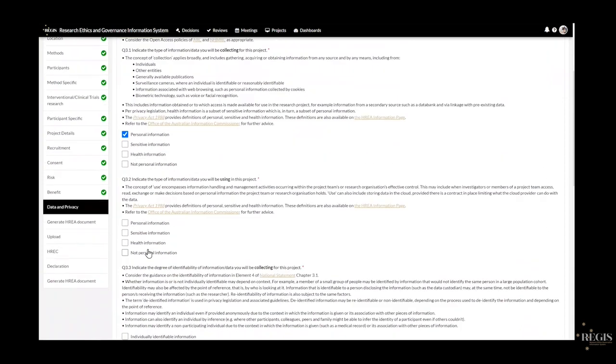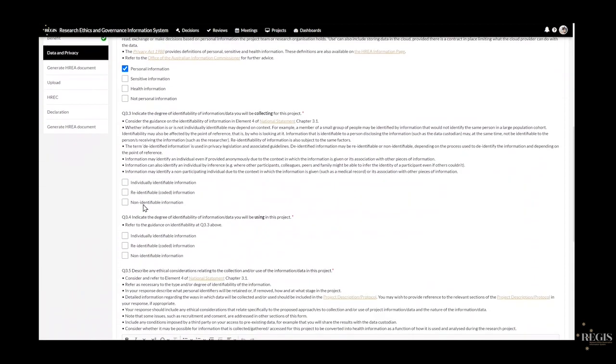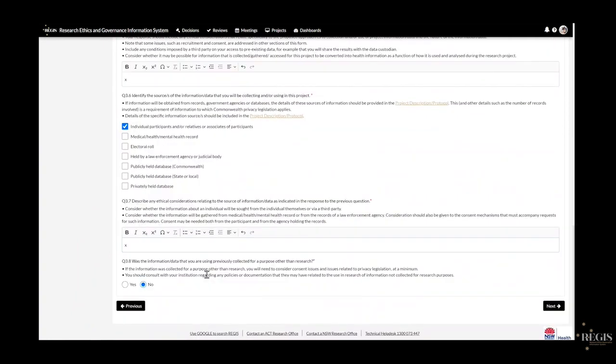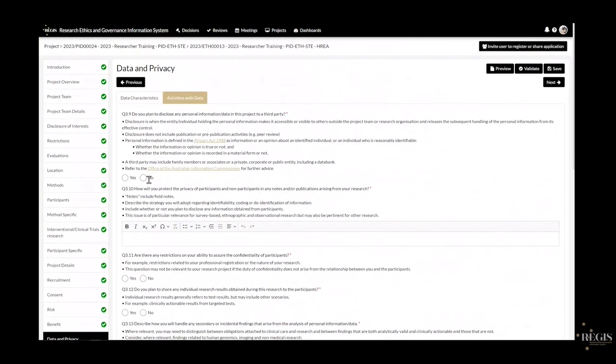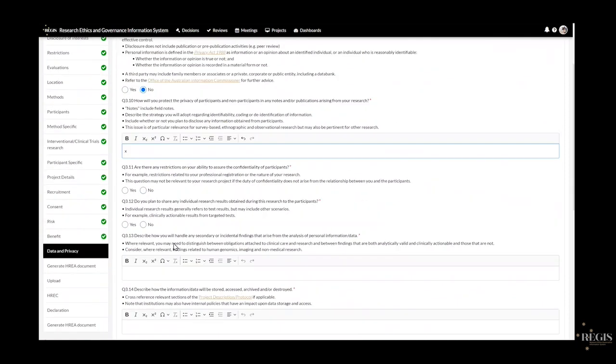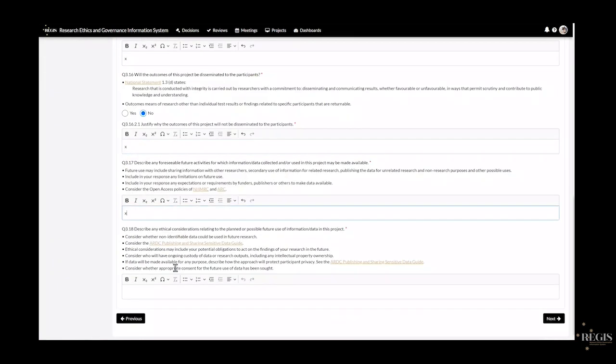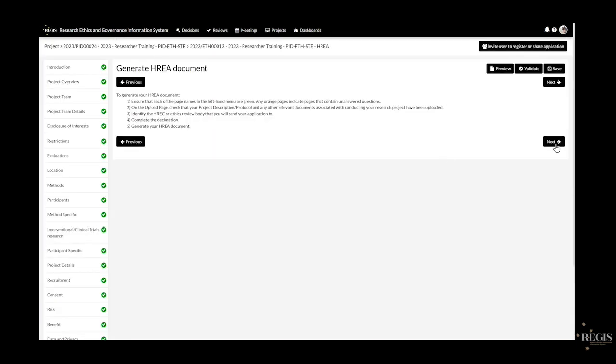This is my favorite page to go through during training because every single question on this page needs to be completed. So apologies if I make anyone dizzy. I'm just mindful that we've got a little bit more to go through. So I'm just going to make sure we complete this data. So we've got a couple more there. Fantastic. It'll let me know if I've missed anything. Good, I haven't missed anything.